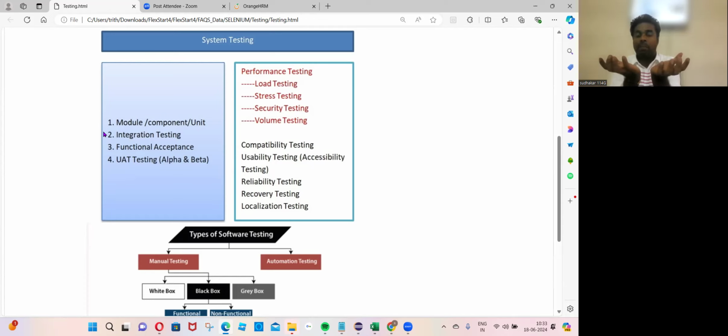After integrating the submodules, we are testing the end functionality, so that is known as integration testing. Module testing means the scope of the functionality is within that application itself. If the application integrates with some other component and you are getting a transaction response or status, that comes under integration testing.